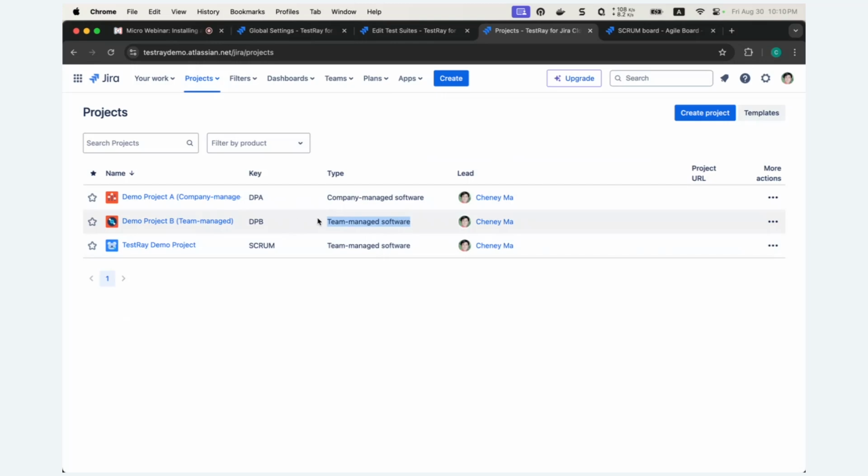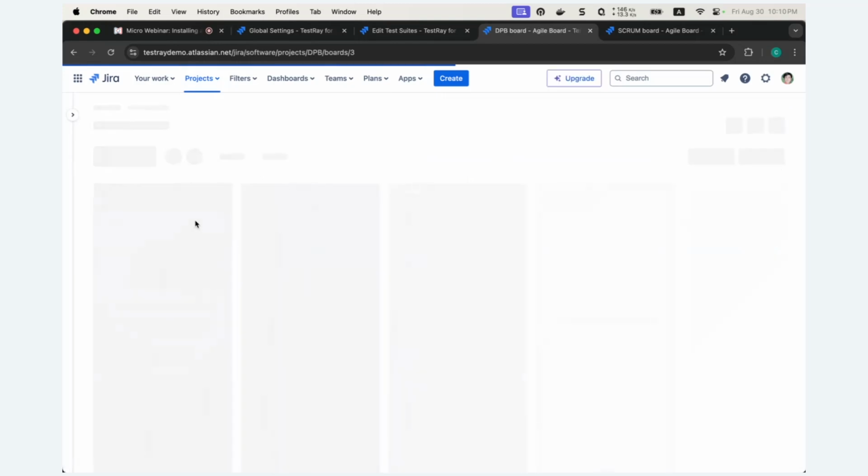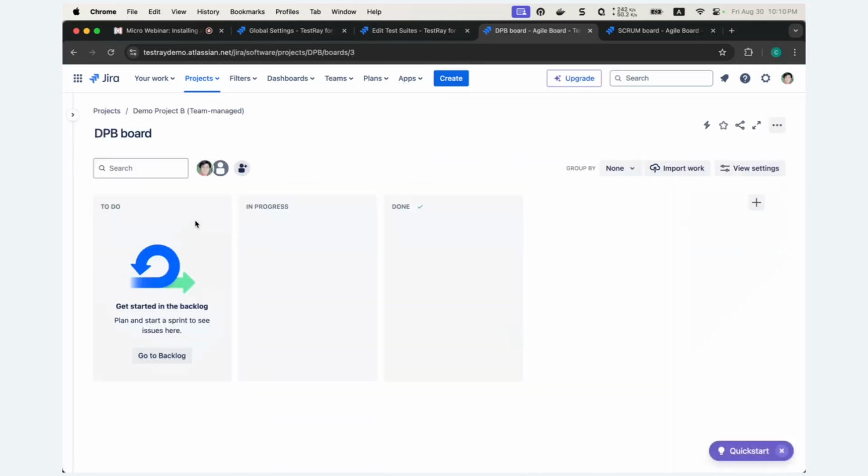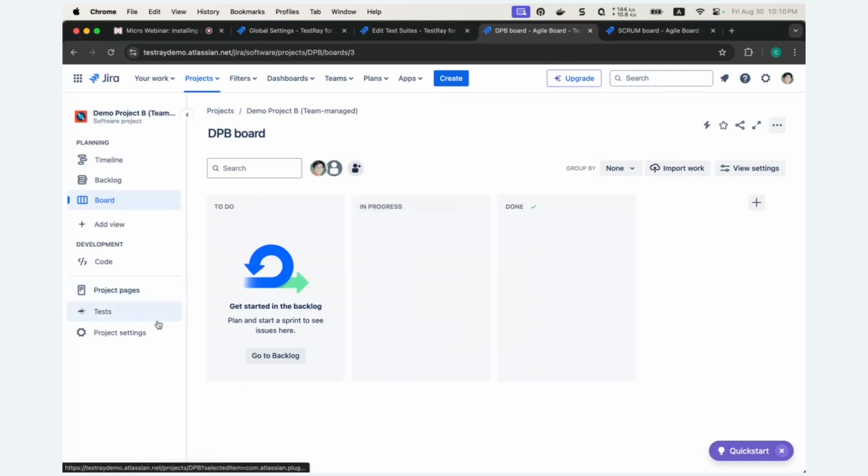Since the backend concept is different between these 2 types, the configuration for a team managed project is also a little bit different. Here, let me just open a team managed project to do some configuration to make sure our product can be used inside a team managed project.